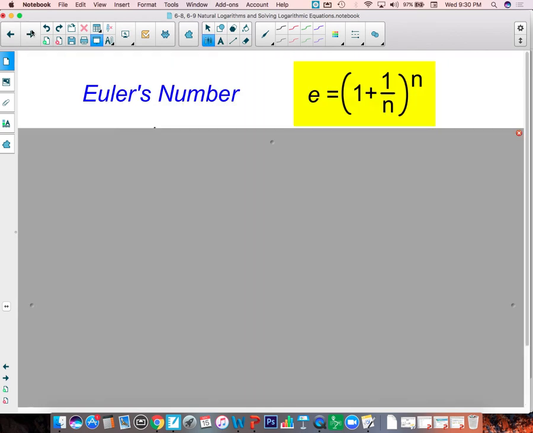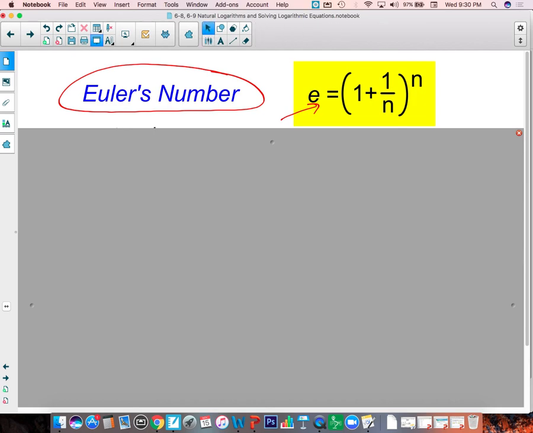Now, another little bit of information about e. We're not going to do this to figure it out, but e, I said yesterday, is actually called Euler's number, or the base exponential function. I could use this equation right here and get a pretty good estimate of e, okay? So this is what I normally do to save you guys some time. I'm not going to do it, all right?